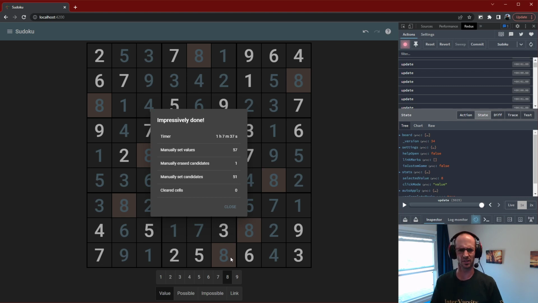I could still consider a feature where once you've put in all of your candidate marks, it can hide the dashes. But then, I don't know. I'm not sure about that. Anyway, there we go. The very first time playing a full game with all these new features that aren't even done yet, and got a puzzle done.